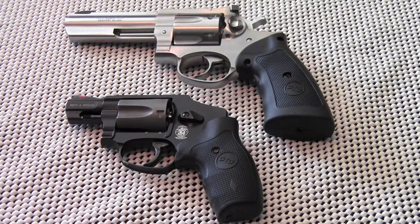Many shooters are turning to these Mighty Mite guns as their primary or even only carry gun. Now, there is a certain logic to buying guns that are compact and light enough to be carried comfortably every day. But my concern is whether these increasingly diminutive guns will ultimately prove reliable enough for defensive use and sufficiently durable to withstand the rigors of years of active carry and range practice.